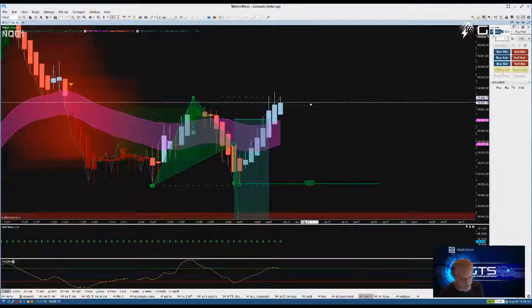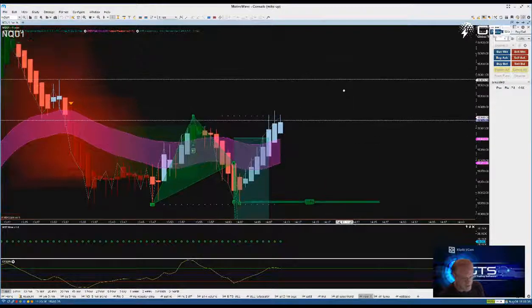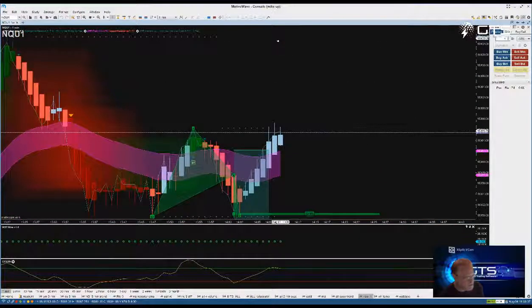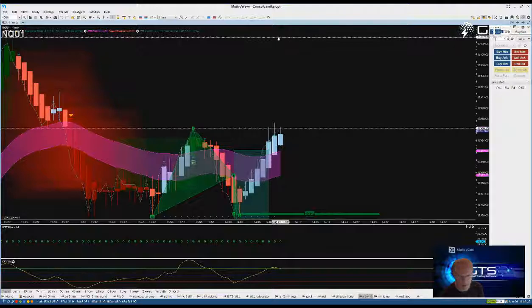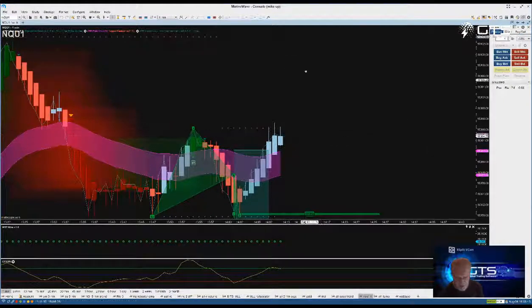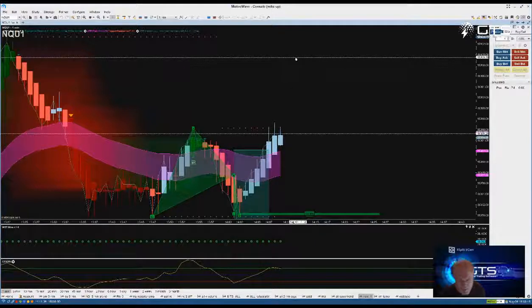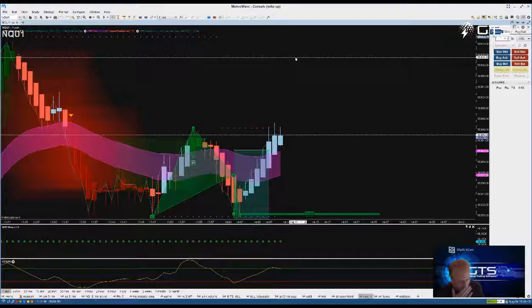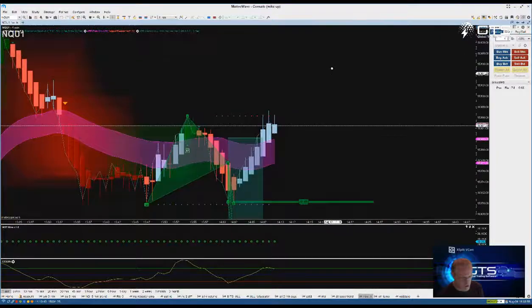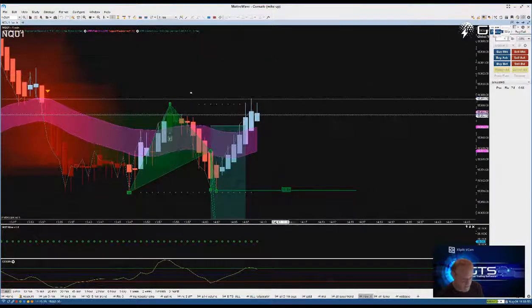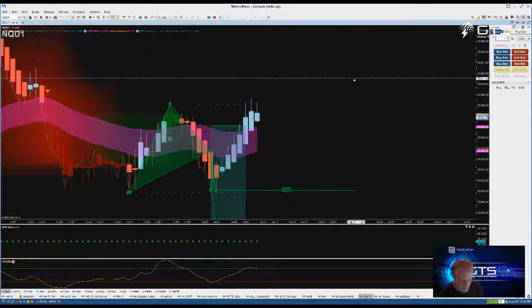I'm waiting for the 6-star to come in here. If the 6-star comes in, we got fresh air all the way back to the 105, or excuse me, 103. That's where we would be taking our long for some major points here. It's a good move if we can catch that move. But I put the harmonics on today because I wanted to show you guys the harmonics are really awesome.